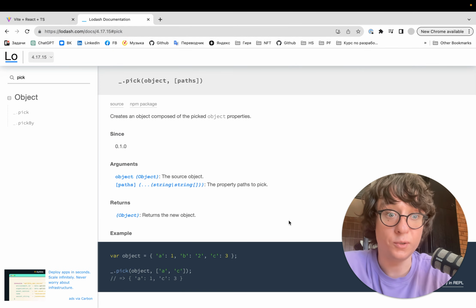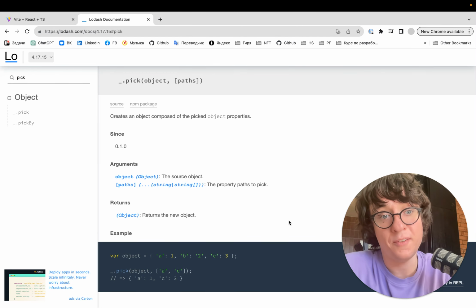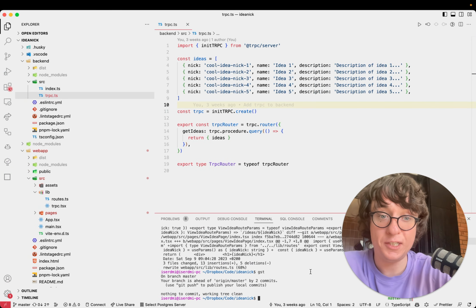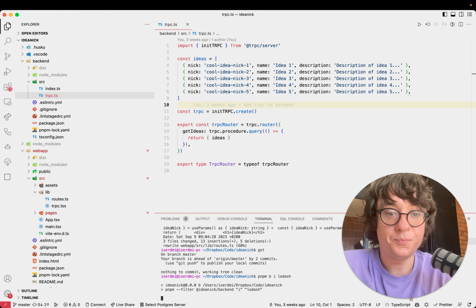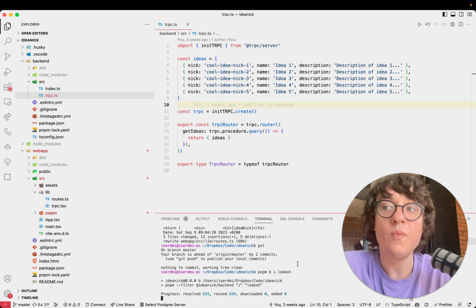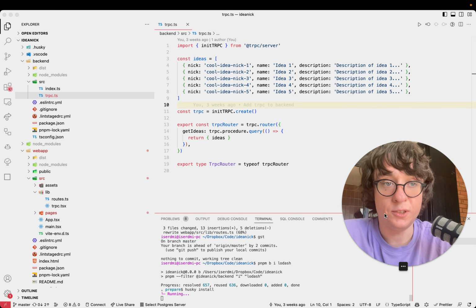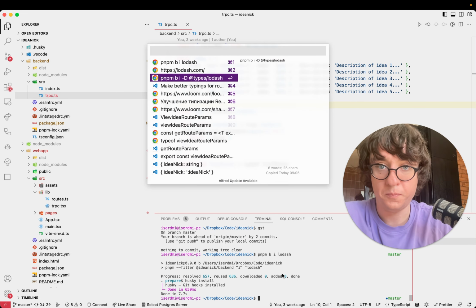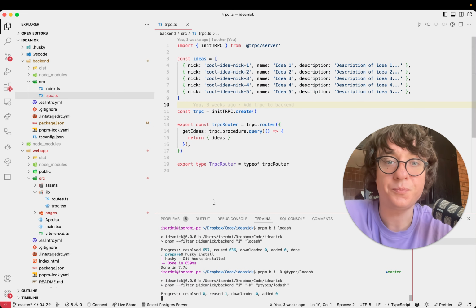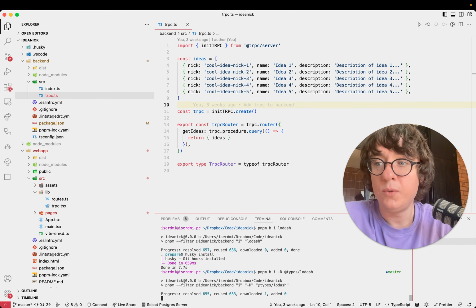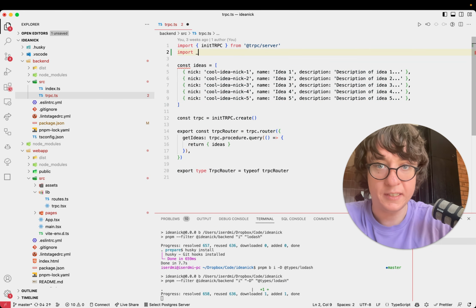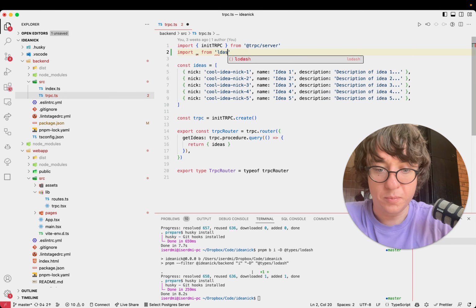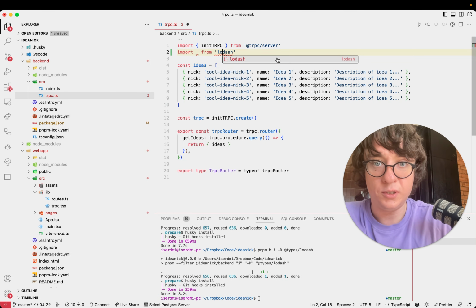Let's apply this. First, let's install it. We install it in the backend. Here's Lodash. And we will also need Lodash types. Let's wait for the installation. And Lodash types. Installed? Good. Let's import it. It's Lodash accepted. It's literally an underscore, so that's what we usually call it. Okay, imported it. And now we need to generate this array.